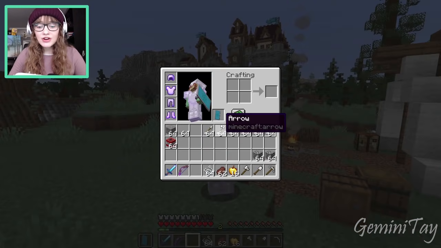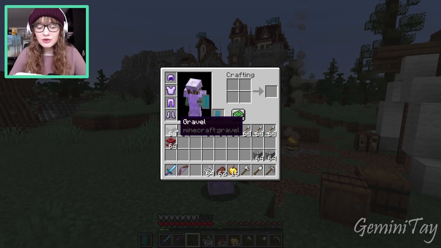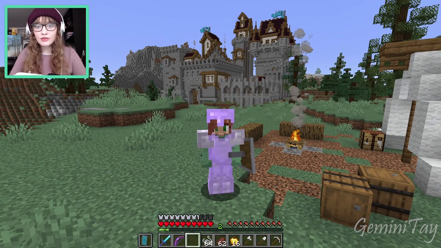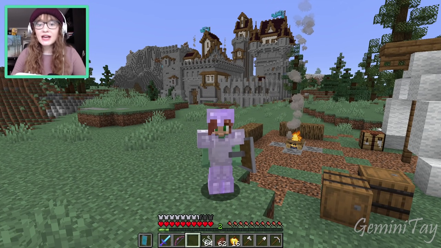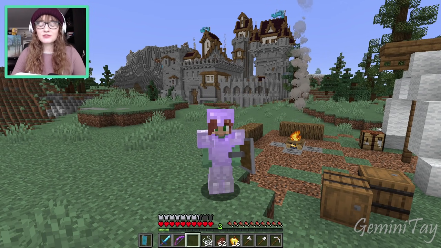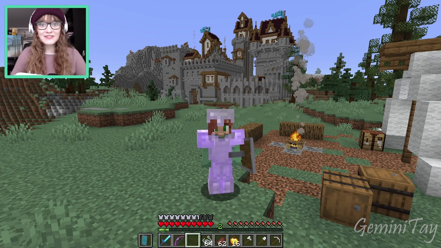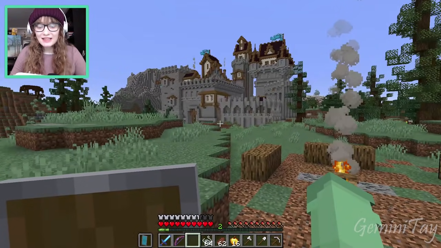Okay, so I have some very basic gear on. As you can see here, it's pretty much all protection one. I do have feather falling on my boots. I've got a sharpness one sword. What I've done is I've actually hidden items all around the fortress. So as you're going around and trying to fight this raid, you're going to be able to find different items and different chests to kind of upgrade your gear as you're going. Because the raid party upgrades, I figure it's only fair that we can upgrade. I'm excited to see if that works out, to see if I have time, to see if I just panic completely. Let's get started, shall we?